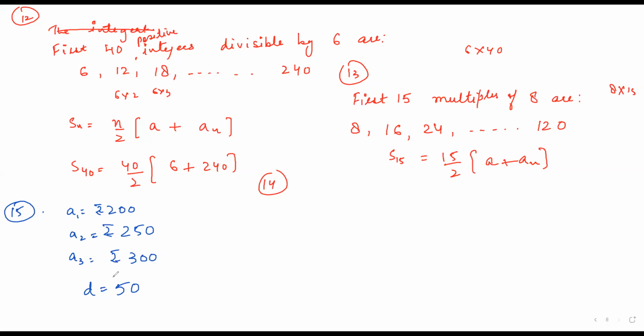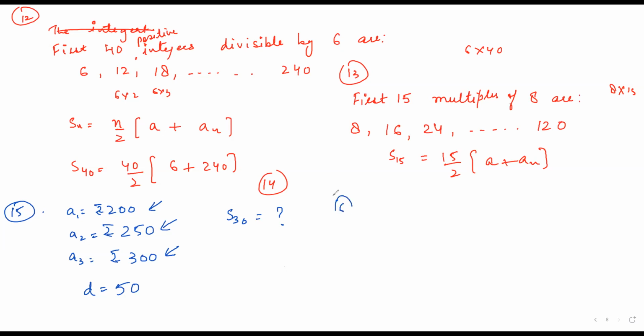How much money the contractor has to pay as penalty if he has delayed the work by 30 days? So that means first day penalty is this, right, Harsha? Second day penalty is this. Third day penalty is this. So after 30 days, what will be the penalty? So basically you are adding all the penalties, S30. So S30 you have to find in this. N is 30, A and D you already know.